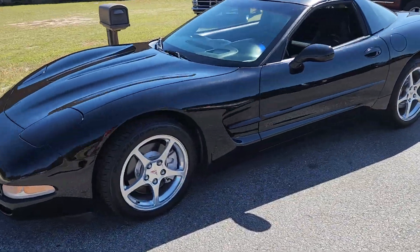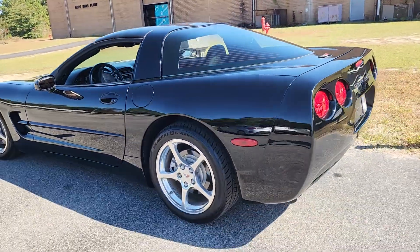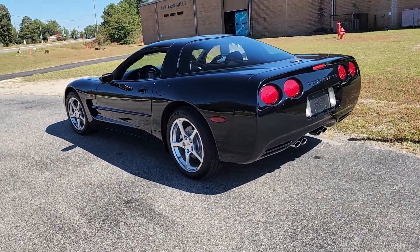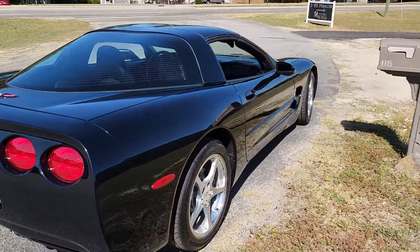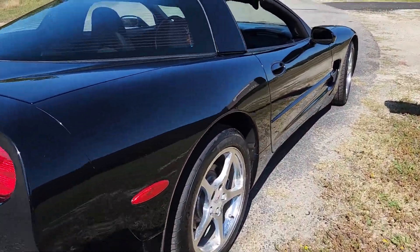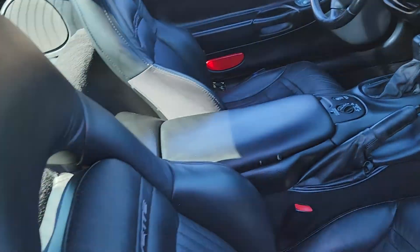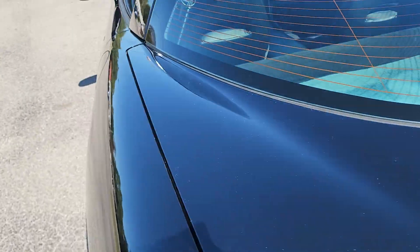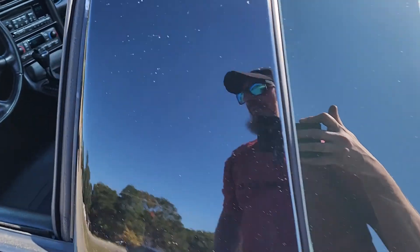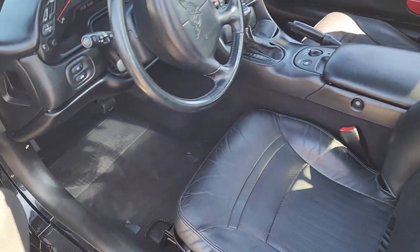How's it going YouTube, Mitch with I-95 Muscle. 2002 Corvette for you today — pretty good shape, not perfect, will be priced below market average. Does have a brand new set of General G-Max tires on it for the factory size on the factory wheels. This side — transparent top, I think they have some kind of tint on the top, and the accessory mat back here is faded. Coming through that back window, but 75,000 mile car, black on black, not a ton to complain about.